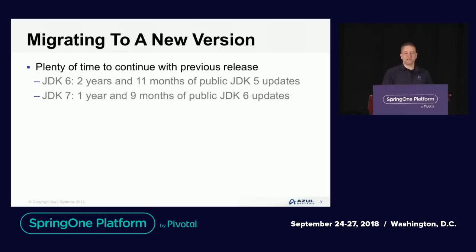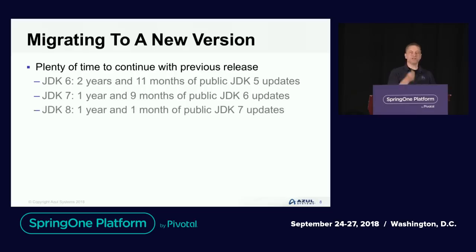If we look at JDK 7, there were updates to JDK 6 for just over 1.5 years after JDK 7 was released. So still plenty of time to migrate your application and make sure everything works. Even with JDK 8, there was over 1 year of updates for JDK 7 after JDK 8 was launched. So we had a situation where everything was nice in terms of migrating our applications. We had time to do that.